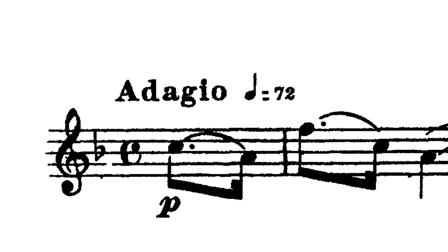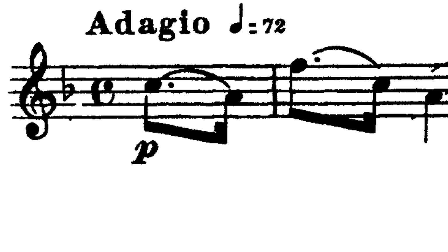At the beginning, the metronome indication of quarter equals 72 is too fast for a contemplative solo. I prefer quarter equals 50. Thinking ahead to the last section of the piece, play enough to project over an accompaniment, but not too loud, because we're marked piano at the opening. Later on, this same theme comes back forte, so you have to plan ahead for that.